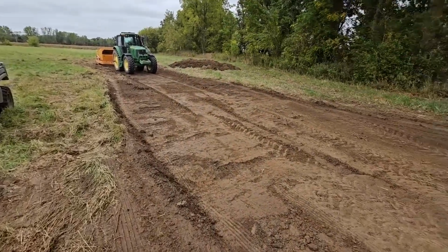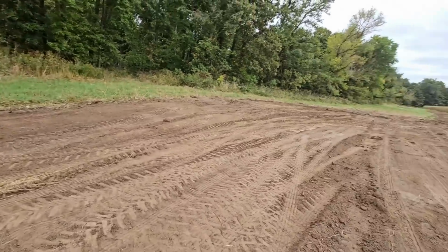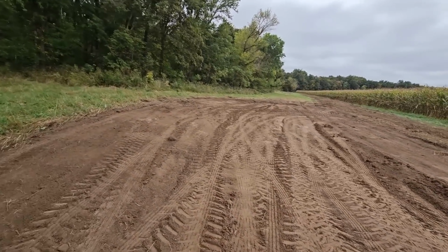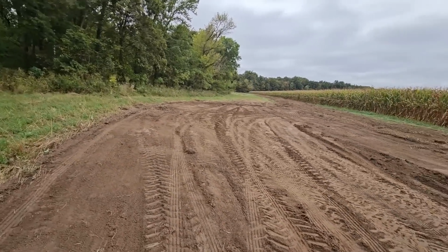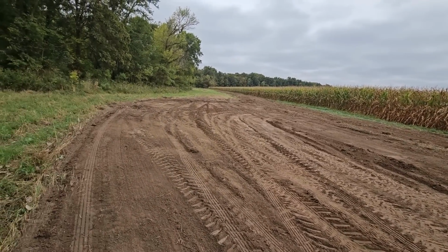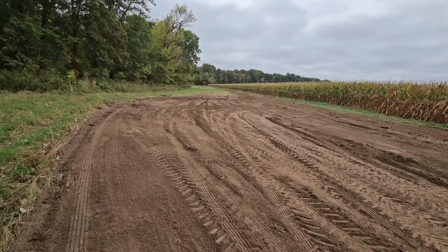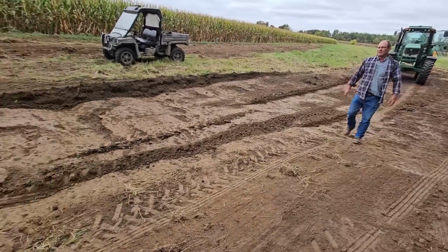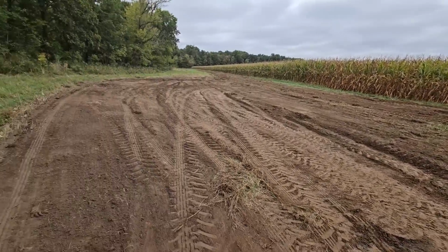He had to get permission from the conservation district or whoever, because it's a filter strip. It's part of a government program, so we can't just do anything without permission. But he got it, and then they said you have to have it reseeded by October 1st. Yeah, it's September 23rd, so I'm trying to do it now. Looks good. Got what I thought I needed to get done.